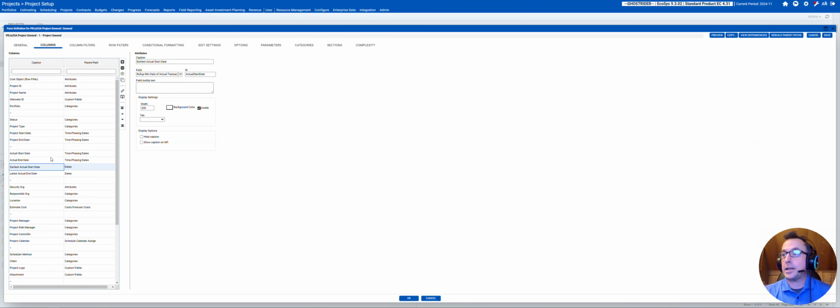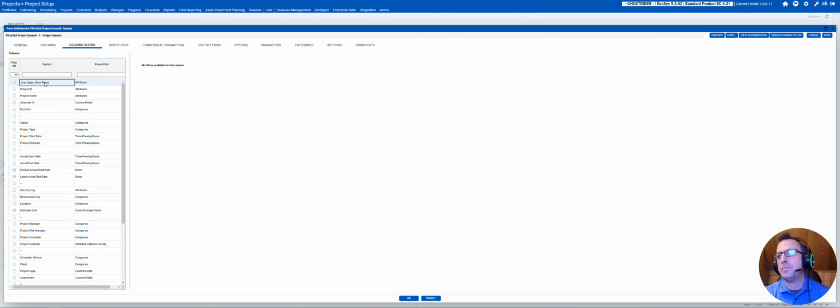It's something where there are a lot of columns and you find the one you want, and then you realize, oh, wait, but I'm on the columns tab. I need to be on the column filters tab.